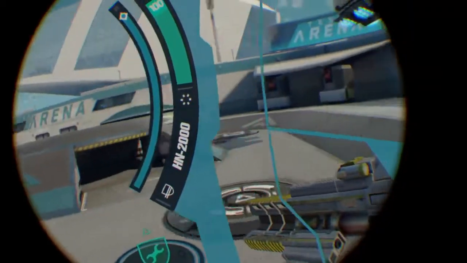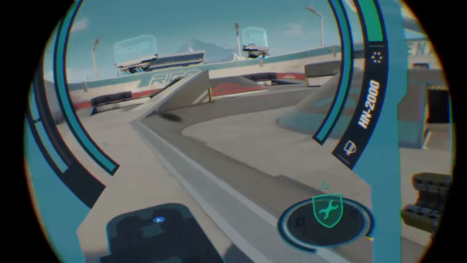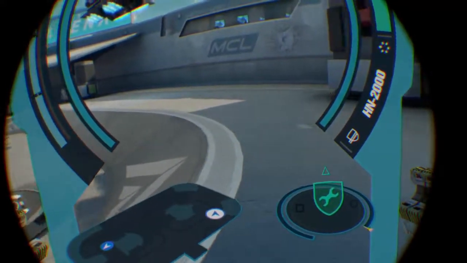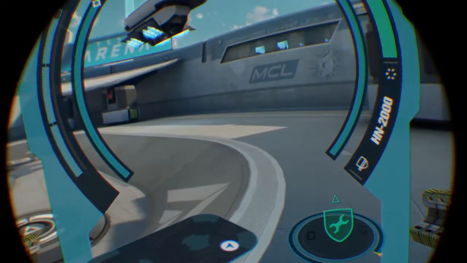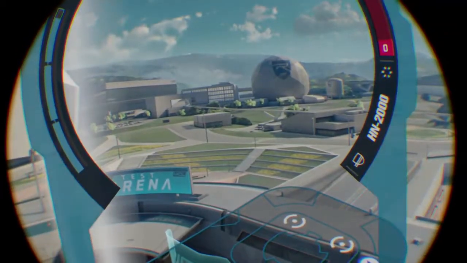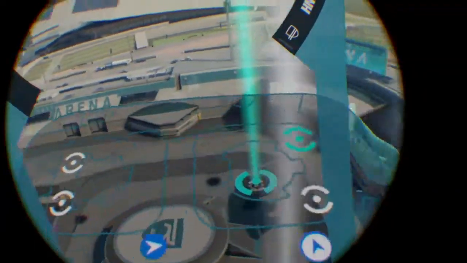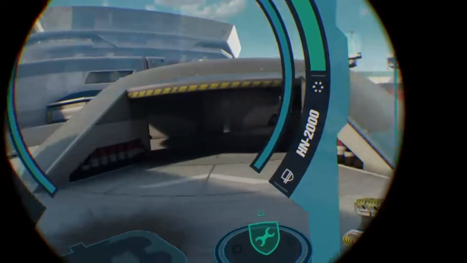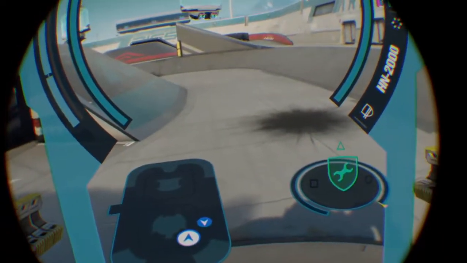Okay, stand down. You'll have noticed that when a rig is taken down, the pilot is ejected into the air. By default, your rig masks your view as you eject and redeploy. But I want to show you what it's like without the mask on. Okay, here we go. To deploy, turn your head towards a relaunch point on the ground, then press cross to confirm. Do you want to leave the ejection mask turned off? Keep the ejection mask disabled. No? All right. You can customize your rig's comfort settings in your options menu at any time.